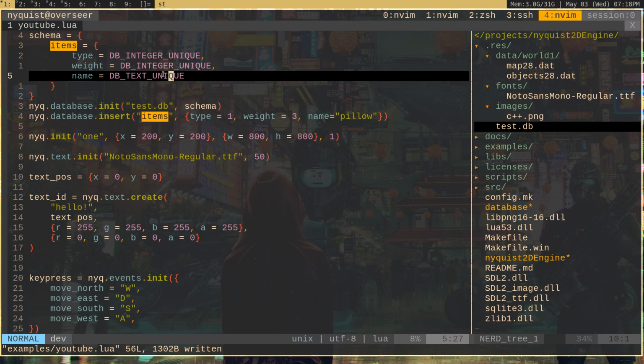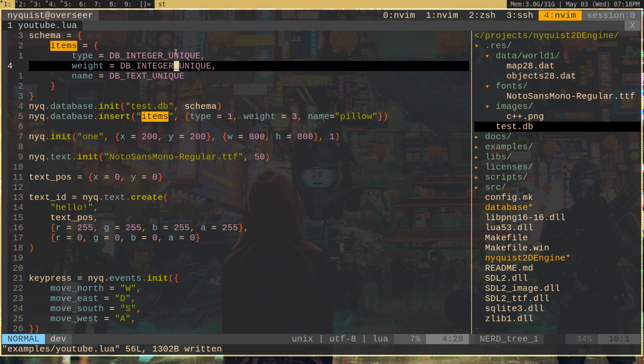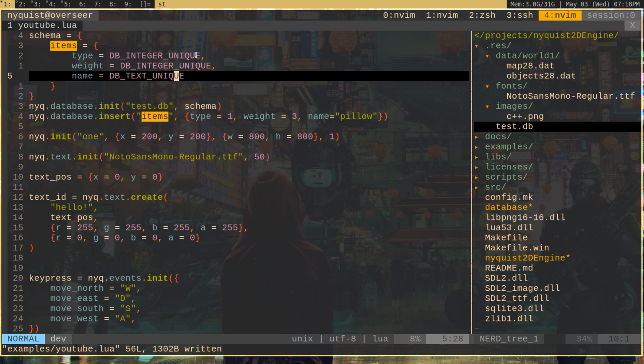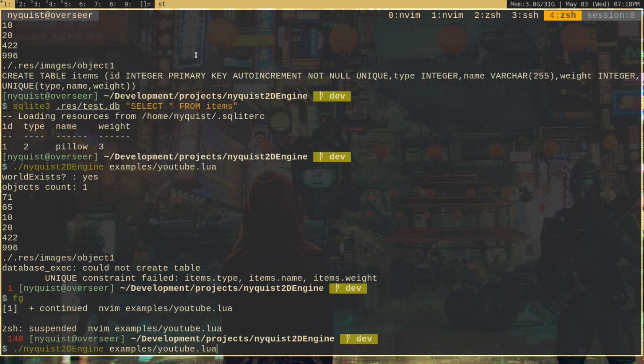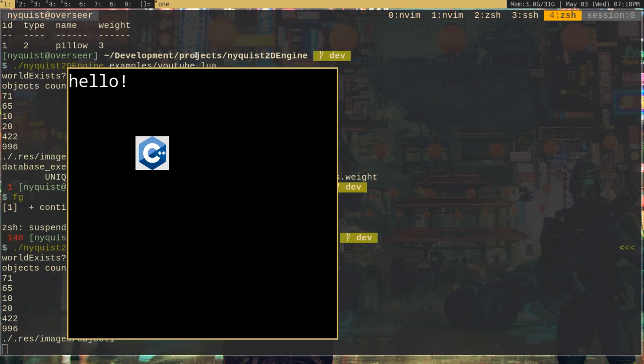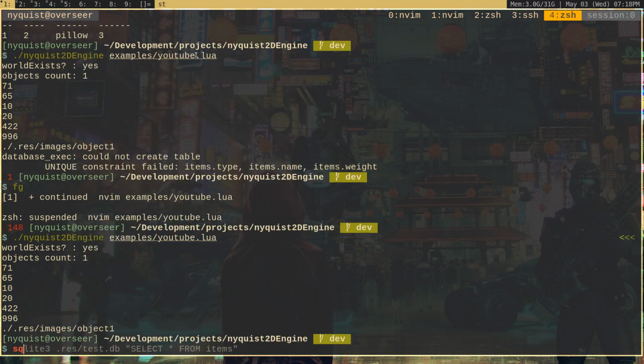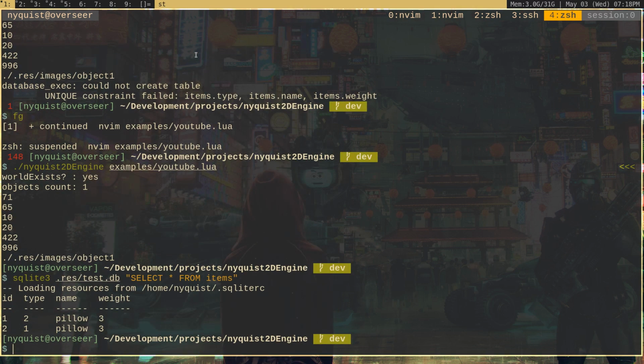But if just one element of these uniques is different, then it doesn't matter. It'll still add it. So I just changed the type from 2 to 1, and now it'll add. And if I show you right here, boom. So the only thing we changed was the type, as you can see. It's 1 instead of 2.